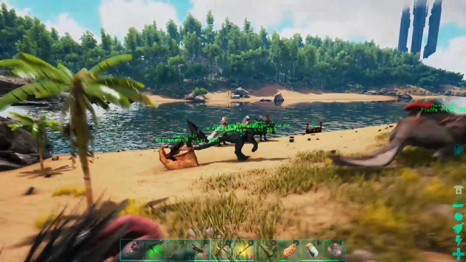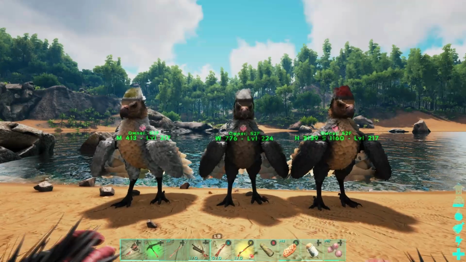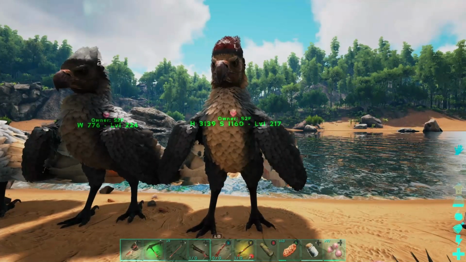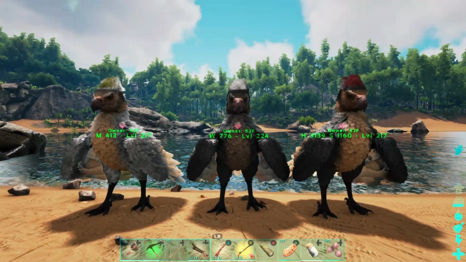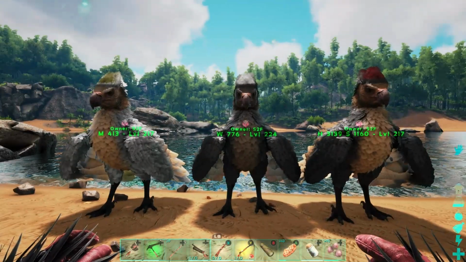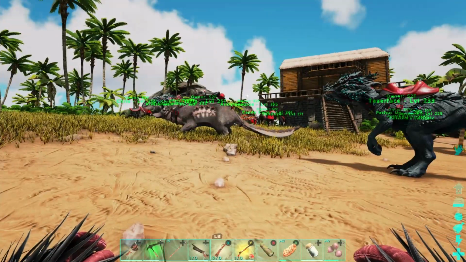But let's also head on out here for a second to show off the marvelous, the amazing Argents that we have. 413 melee, 776 in weight, 3139 in health, and 1160 stamina. These things are going to make an incredible, incredible baby. I'm really excited to see what we can get out of these. I think the Argent that we have is going to be absolutely incredible, guys.